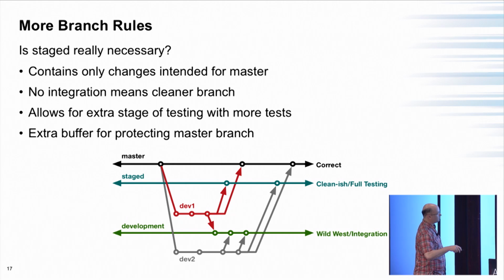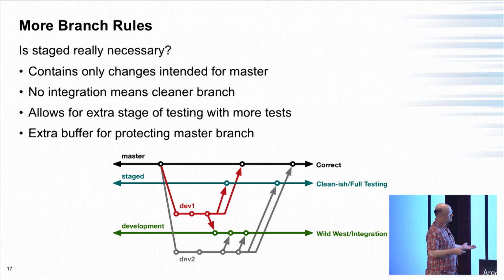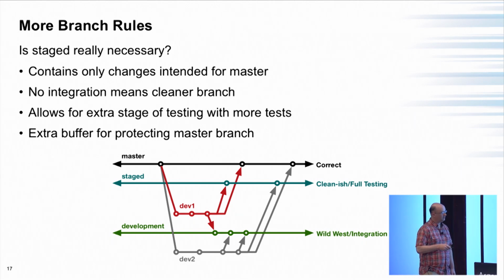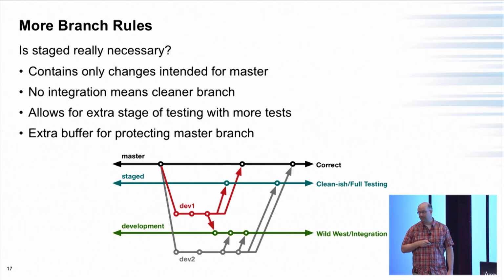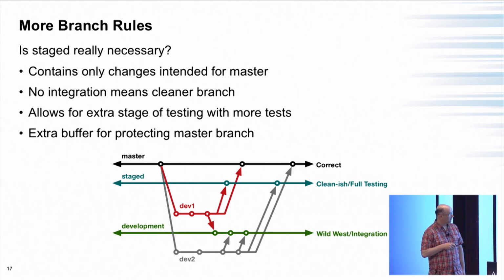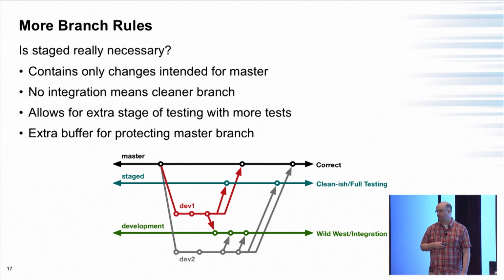And then staged is really this extra buffer where we are staging potential code that should go into master. It should be cleaner, but it might not be still. And we're really going to do that full testing so that hopefully what I've convinced you all is that within the scope of our testing, the testing suite that we're using, every single commit on master should be correct.